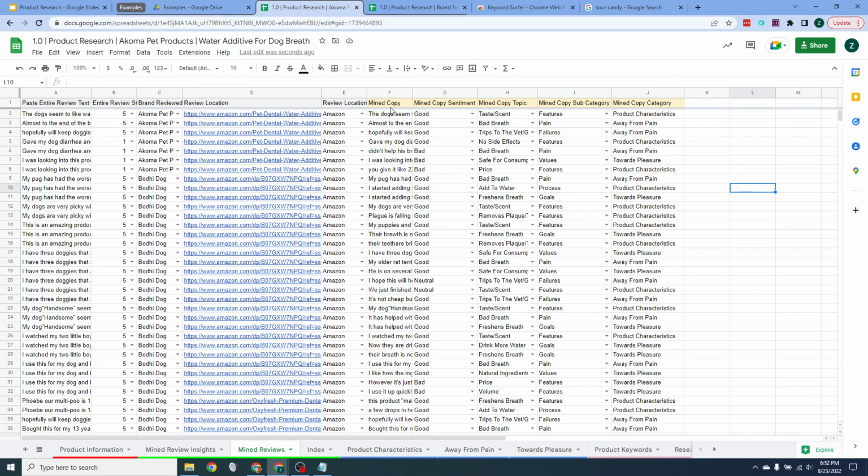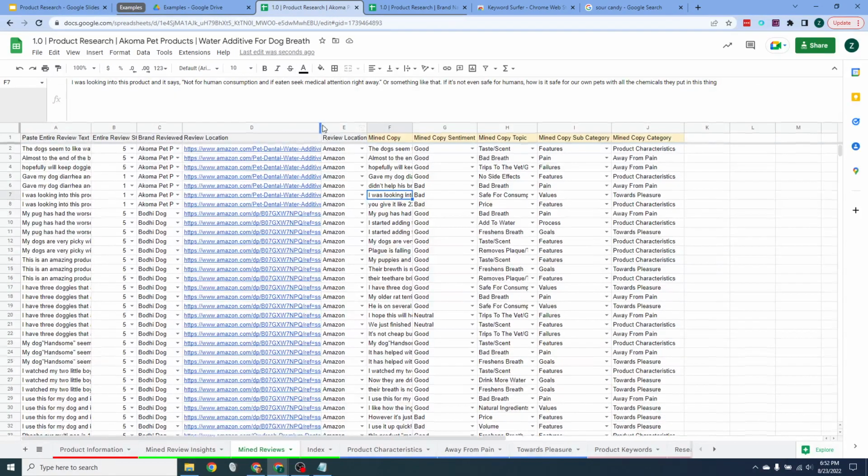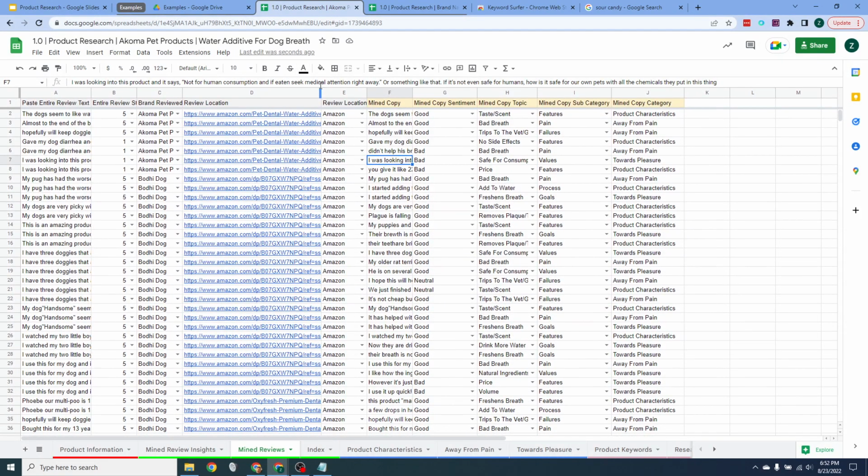It's really interesting. And then again, there are all these other fields in here to help quality check stuff. So sentiment, and we'll go into this later in quality assurance, says whether or not they're saying the thing is good or bad. So these 2 reviews were bad: didn't help his teeth, was not good. This one has a lot of stuff that says something about humans shouldn't drink it. So I don't know what the deal is with this product.